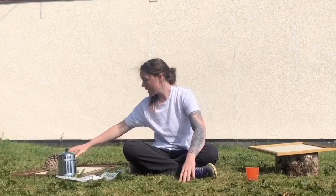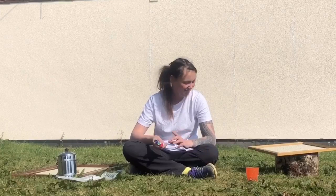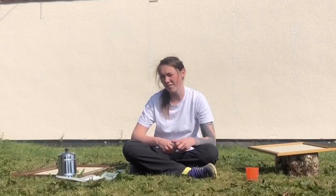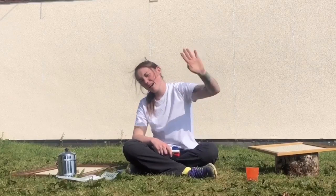On our Thoughtful Tuesday today we've used mirrors to change our perspective and change how we see things. We've also explored some natural objects on our mirrors, as well as doing some drawing and splashing some water onto our mirrors. I've had a great time looking at things from a different point of view — have you? We'll be back tomorrow for a Wildlife Wednesday, and we'll see you then. Bye!